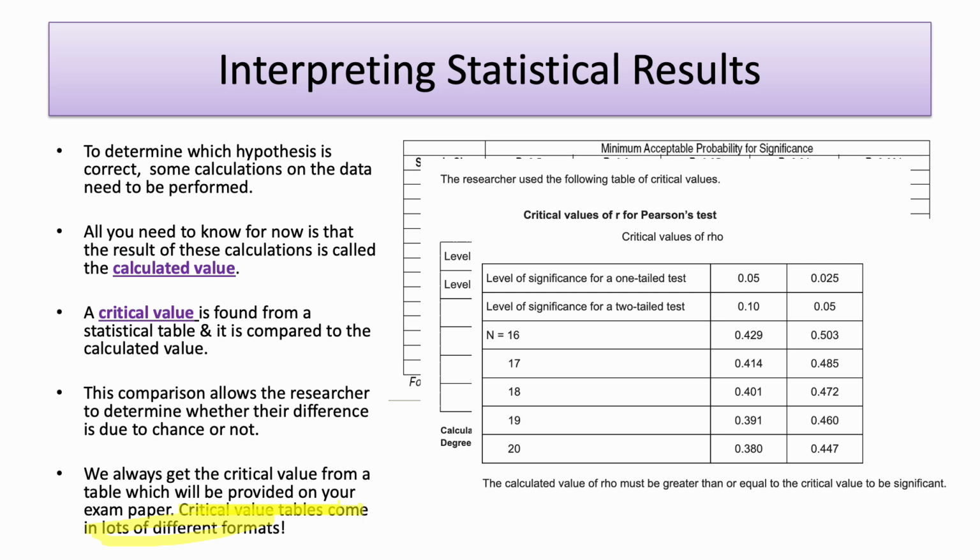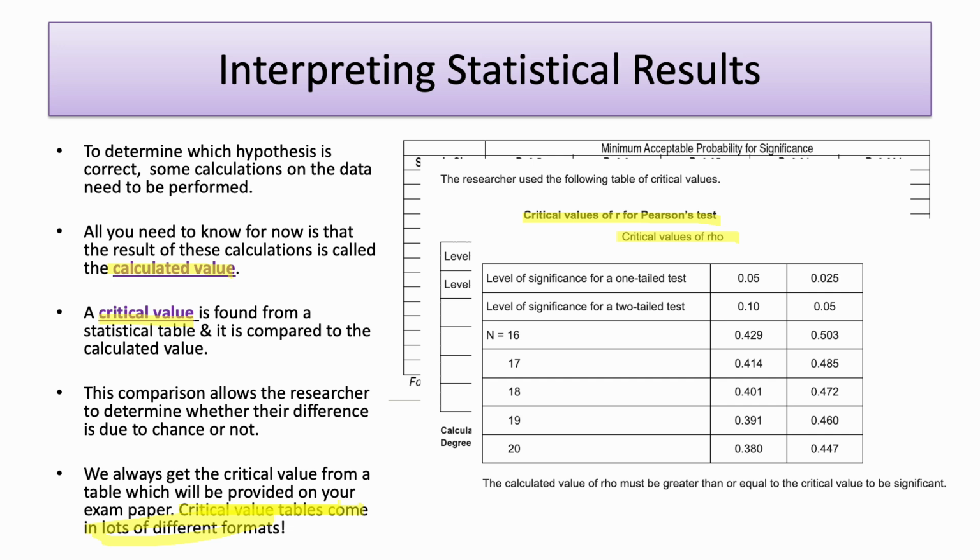So the only test you have to calculate for AQA is the sign test, which is good, and that's how I will end this video. But in all stats tests, you get a calculated value. That is the thing that the researcher calculates, the data of the participants, the information they've collected. Then you need to compare it to a critical value, which is calculated by statisticians and is given to you in the exam. So that is what this looks like and is called your critical values.